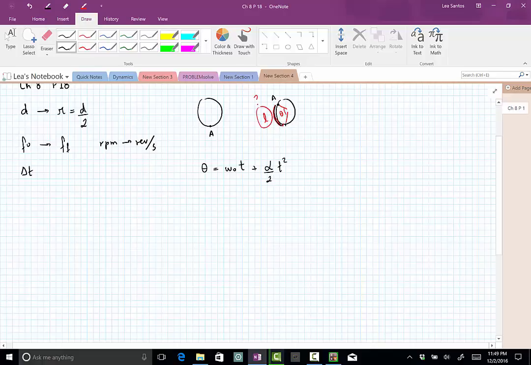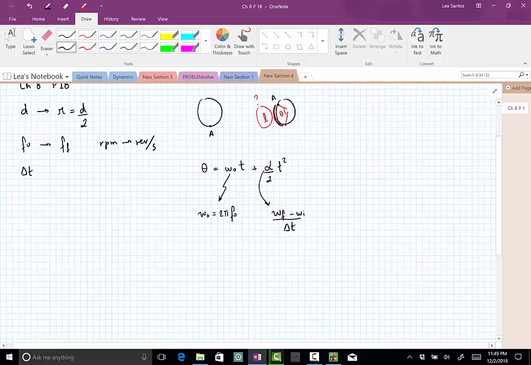Let's see if we have all of these different terms. Well, the initial angular velocity we do have because we have the initial frequency, so we can obtain that by doing 2 pi multiplied by that frequency. Careful again with the units. Now, how about the angular acceleration? We can also obtain that because we have the final and the initial frequency, so we have the final and the initial angular velocity, and with that we can find the angular acceleration. And we also have the time.